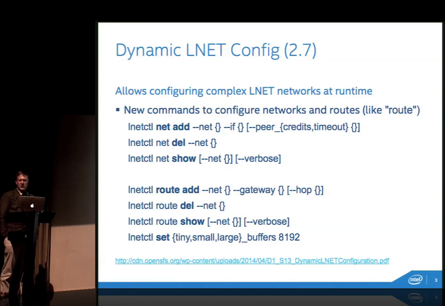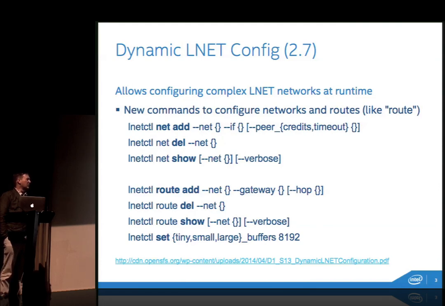And since this is the Lustre administration and developer conference, I've added in some actual how-to-use things here. It's intended to be used like the route command, so you can route add, route del, and so on. The LNet control command is being added, and it adds new net add, and you can add in a new network on a specific interface. So a network would be O2IB2 or something like that on the IB2 network.